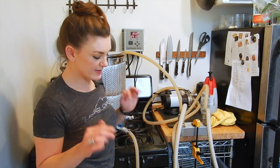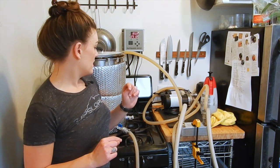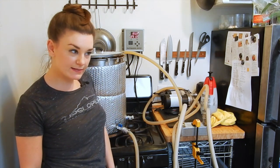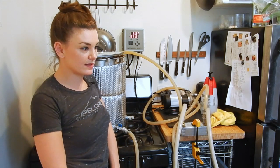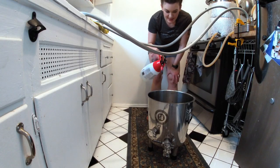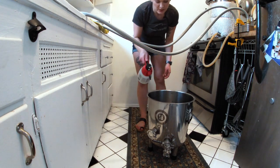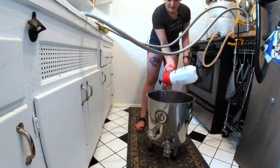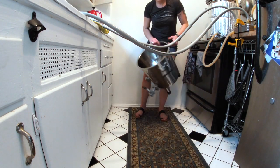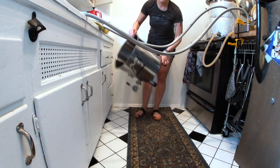All right, so what I'm going to do is just sanitize my fermenter. I'm using my Spike Flex right now. And I'm going to just transfer. Easy peasy lemon squeezy. And then I'm going to pitch my yeast because we're at temp and lock it all up. I've already sanitized this guy once. And I sanitized through the valve as well, just to make sure we're all good in there. Getting in all the crevices. Give her a little dump.